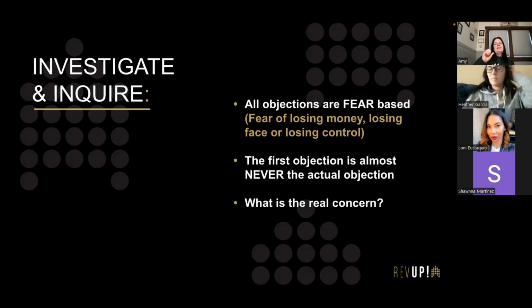And then it turned out that there had been a recent death in the family, and they just couldn't focus on buying a house. They wanted to go look at houses and they wanted to move forward with purchasing a house, but their brain wasn't in it. Their heart wasn't in it at the time. And so it was like, well, let's take a month or a couple of weeks to kind of recuperate, allow you to do what you need to do with your deceased parent. And then we can come back to this in a couple of weeks, right? So figuring out what that real objection is, what is the real concern?